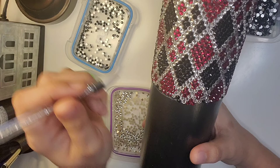Look at that handy dandy tool caddy from Serious Creations. I cannot tell you how much I love that thing. She has also started making the rhinestone holders instead of me using the lids of my containers. It has a plug where you can pour them out. It has a lid on it. They are amazing. She's so creative with her things that cater to us rhinestone artists.